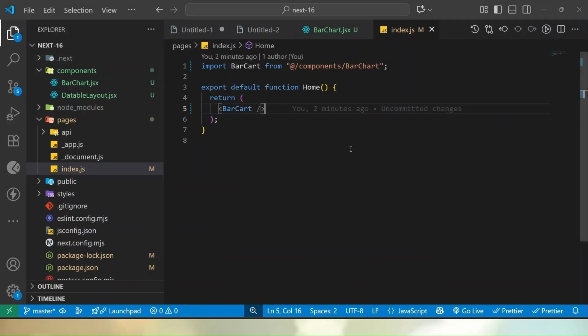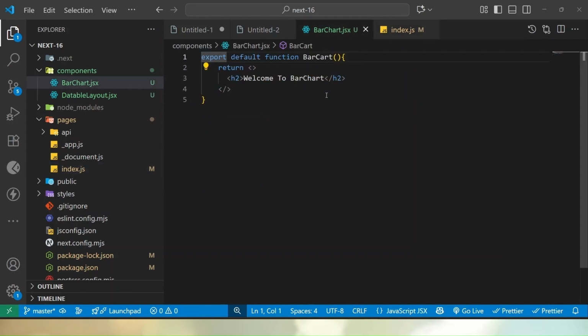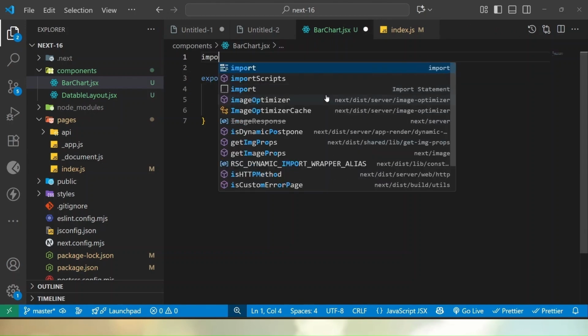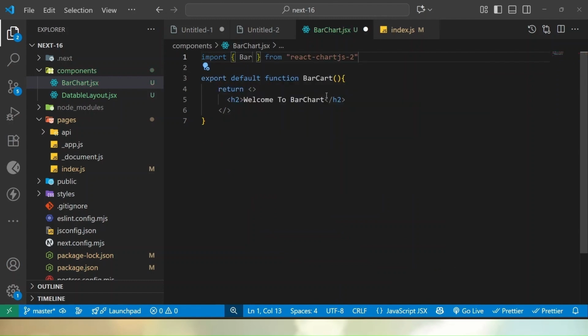Now after that, let's go back to this BarChart.jsx. As we know, we have already installed the bar chart package into this application setup. So let's quickly import. Import Bar from react-chartjs-2. Then let's copy it, and here I will call that Bar, and inside this Bar we have to pass some props. Those props are the values or the input to create a bar chart. So first it will be options, and then data.